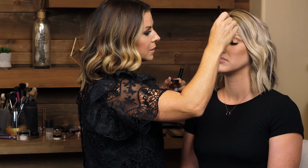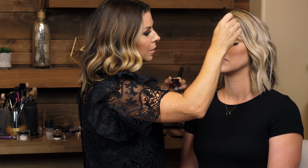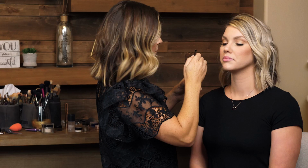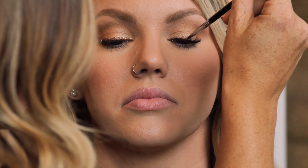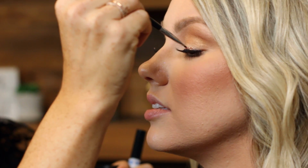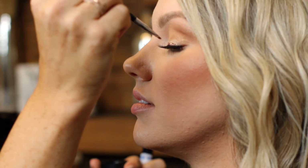Invert the brush upside down and press right along the glue. Invert and press. Oh my gosh, I'm obsessed. Seriously, this is so pretty. You're gonna die. I want to get this glitter. Yes.